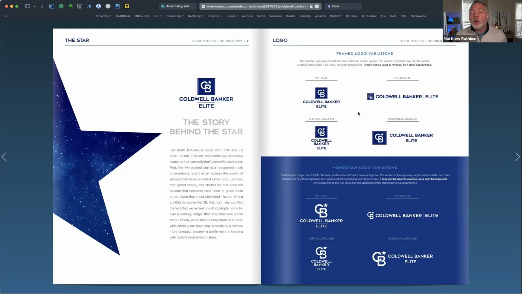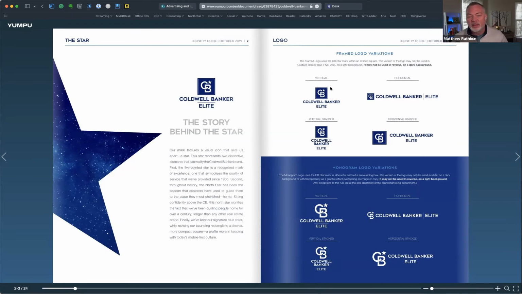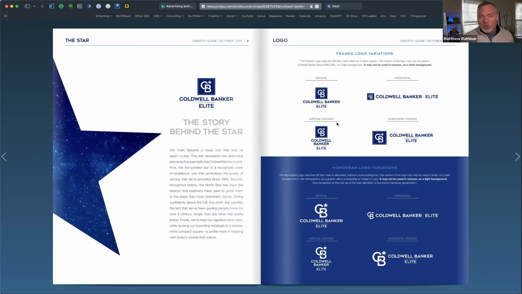If you download them, you're going to have 21 different folders. Each of those folders will say vertical blue, vertical black and white, vertical grayscale, or horizontal blue, horizontal grayscale, horizontal black and white. It's telling you what the vertical or horizontal looks like, and the color is obvious. For our logo, the only logos we are permitted to use are those provided by Coldwell Banker, because we want some brand consistency.